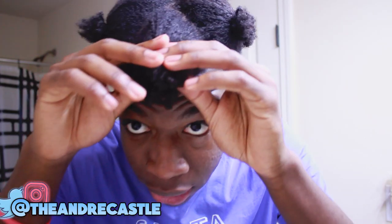Alright guys, I got my hair sectioned out. I look real crazy right now — I got one in the front, two rubber bands on the sides, and two in the back. I'm about to take a shower, wash and condition my hair, and I'll be right back. So I just hopped out the shower. My hair is looking kind of defined. I just shampooed and washed it. You don't necessarily have to shampoo and wash your hair, but it helps because this hairstyle can last you like 10 days — a very long time. So if you haven't washed your hair for five to six days and then wear this style for another seven to ten days, it gets kind of disgusting. Anyway, my hair is kind of defined, and this is the part where we apply the products.